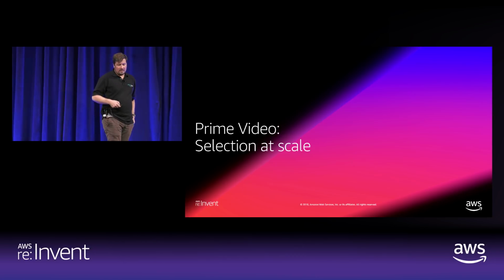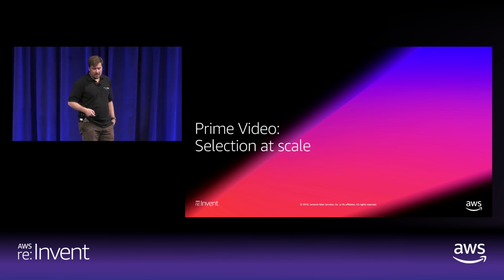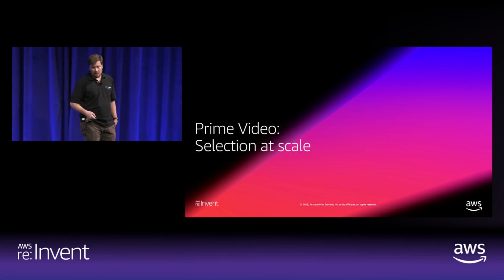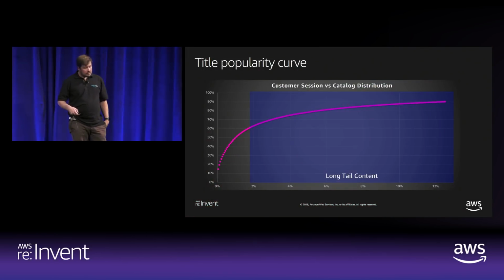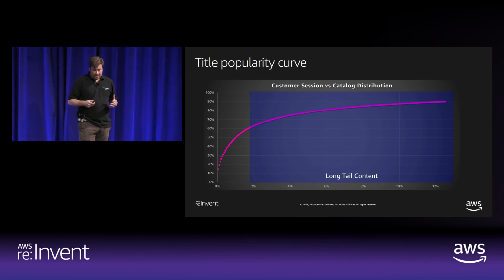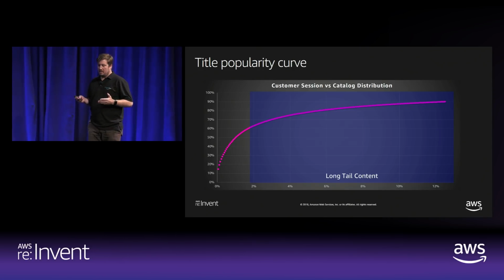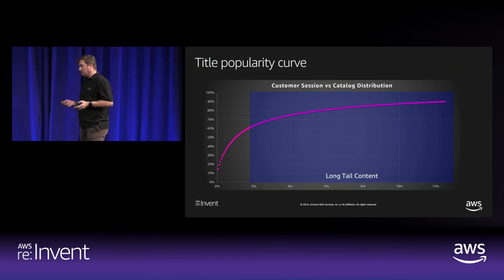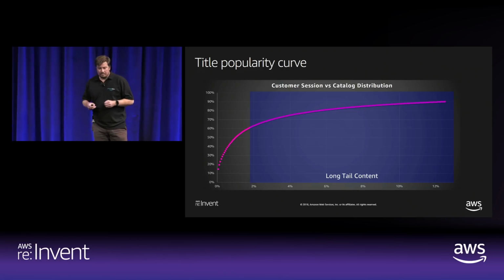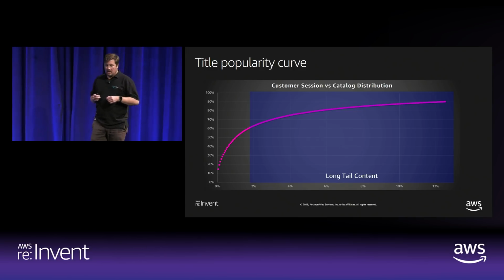Yeah. So why all this traffic? Besides the number of customers, we also have the largest catalog available. That's not a boastful statement, it's just a fact. And we want to make sure that all of this content is available to whomever wants to watch it. So what does that look like, our catalog versus what people want to watch?